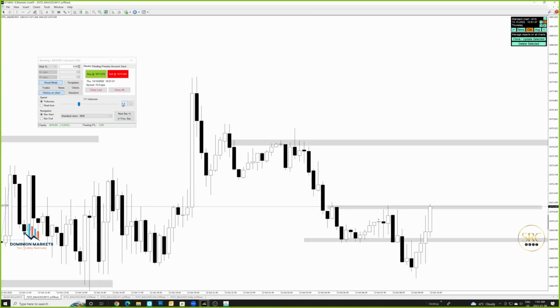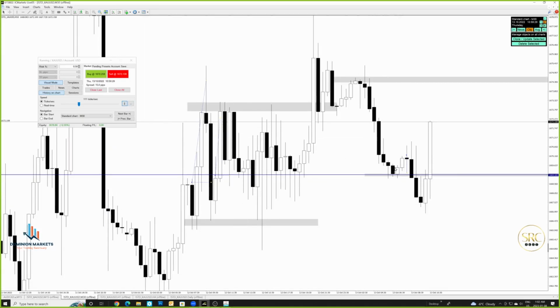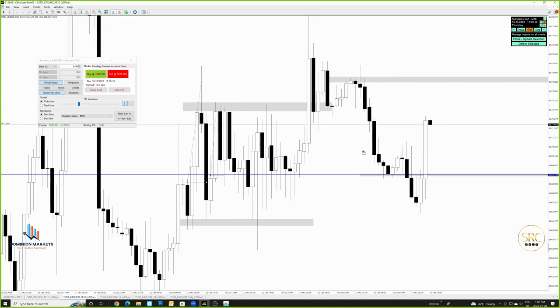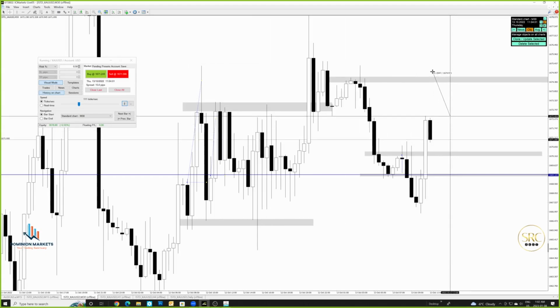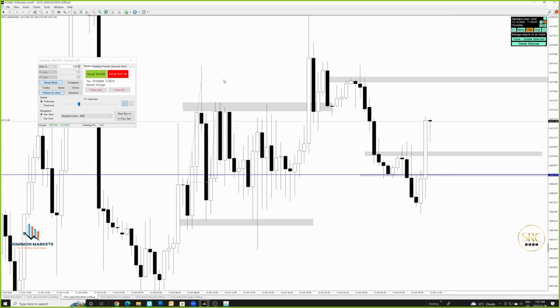Even if it breaks up, there was no confirmation to take this buy. There was no confirmation. Nothing. Who would have known? Nobody would have known. The only thing we can wait for now is probably for price to retest here, create support, and then continue pushing up. How much is this? 20, 27 up till here, 34 pips. Yeah, very tough.